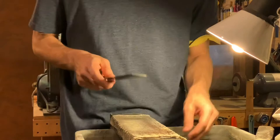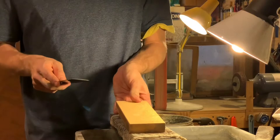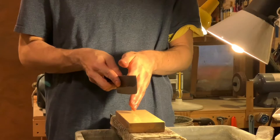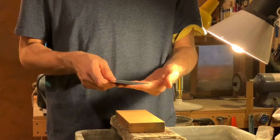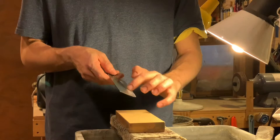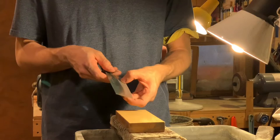So anyway, to start with, I'm going to use a rough stone just to speed things up, but you could do everything I do on the rough stone on your medium stone. And since I'm going to sharpen the edge, but I still want to maintain the proper blade geometry, I want to sharpen the wide bevel to move the shinogi line up the same amount I move the edge back, which isn't going to be very much because this knife is in good shape and there's no real damage or anything. But if I don't thin this wide bevel out a little bit each time I sharpen it, then pretty soon the edge is going to be back into thicker and thicker steel, and the knife isn't going to cut very effectively even if the edge is sharp.